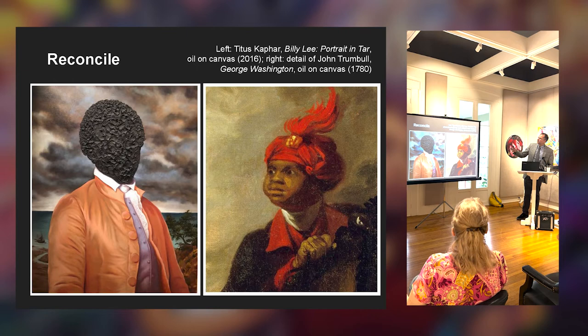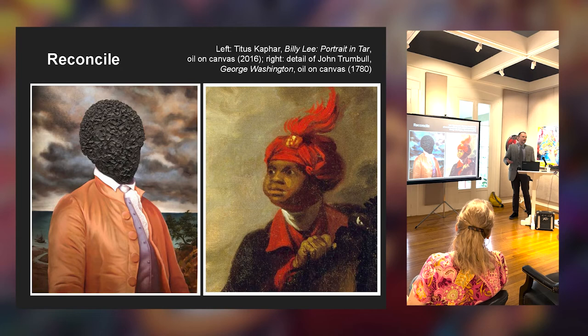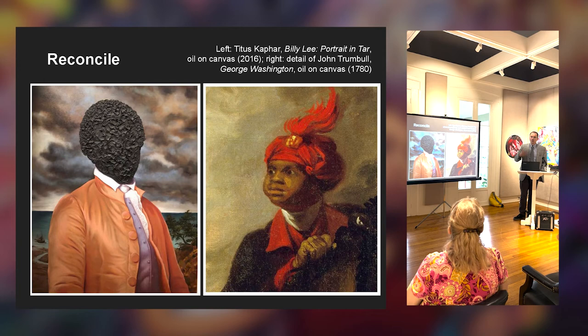We do know that Billy Lee was a loyal, I say that with a kind of irony, right? He was with Washington throughout his life. We know that Billy Lee, and his name was William Lee, by the way, and I should have said that from the beginning. The artist refers to him as Billy Lee because Washington referred to him as Billy Lee when he was young and it stuck, but he became William Lee. And when Washington died, William Lee was the only enslaved person that George Washington's will immediately liberated. Others were handled in other fashions, but William Lee represented something so important to George Washington that he felt as though this person should have his freedom, but only after George Washington passes away, of course.